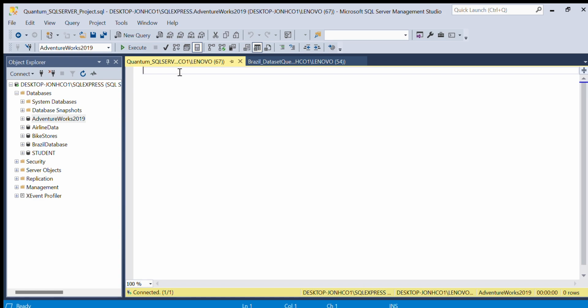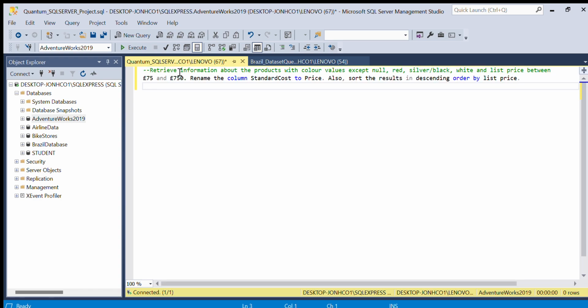In SQL, this double dash simply means you are making a comment. So I just do Ctrl V to paste it. As you can see, the first line is green in color, and the second has some underline. So I just have to put my double dash, and we are there.